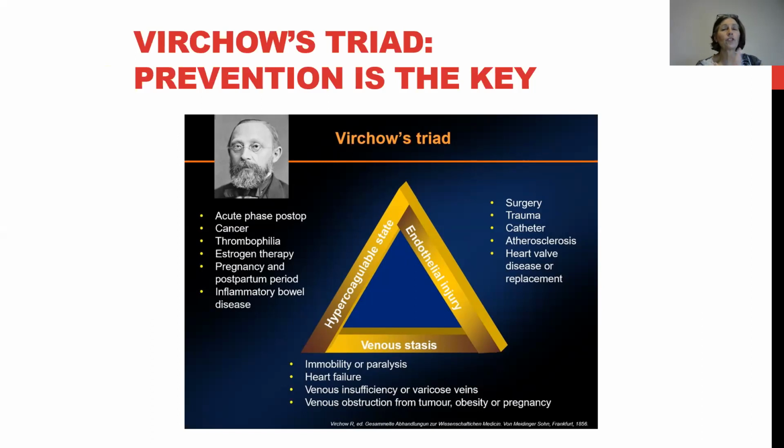So treatment is generally preventive, keeping them exercising as much as possible to the extent their injury allows them to, putting them on prophylactic heparin, like Lovenox shots if we need to. Or if we have to, we can use Coumadin. We start with heparin, but we can use Coumadin if we need to. We also can do things like, not over the counter, but oral anticoagulants like Xarelto and things like that, just to decrease the risk of blood clotting. Aspirin, an anticoagulant. That's the end of this section.